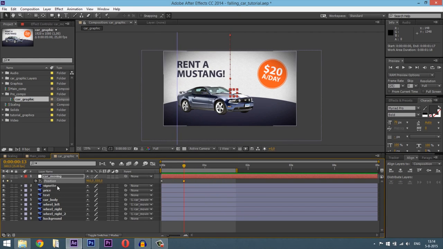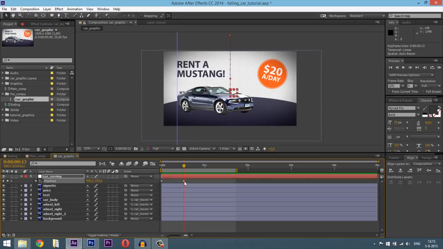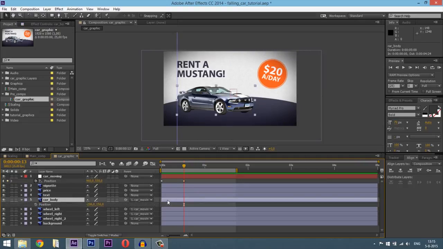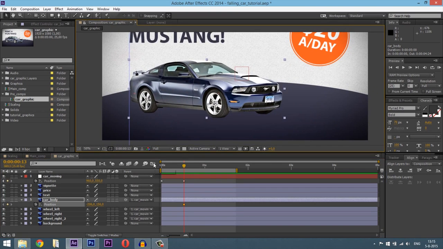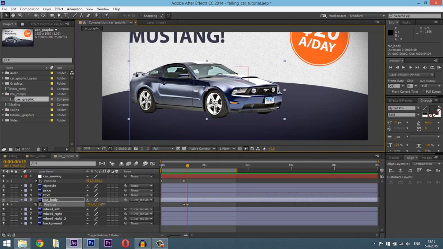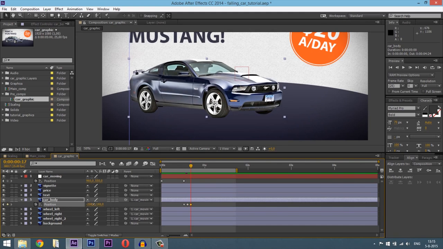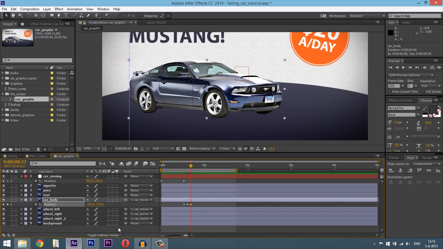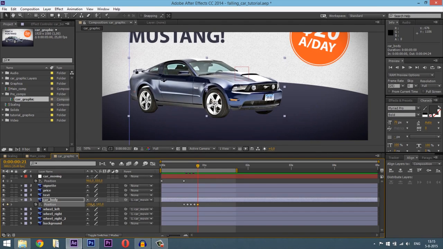So now we want to create a bouncing effect. So when the car hits the ground, something like here, on the car body, hit P for position, set the watch, and then just go maybe 2 frames, and then change the Y value of the position a bit, something like here, 70 maybe, 71, and then back there, and then 67, and then back in position.